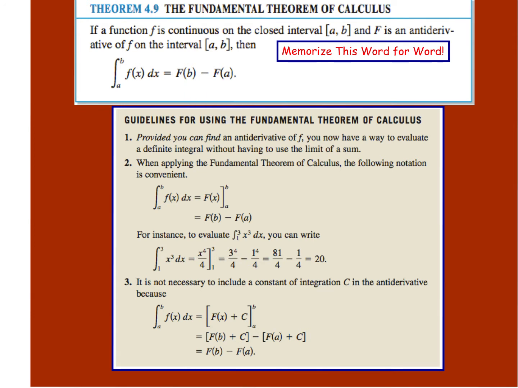All right, and so we need to talk about notation here, and I need you to write out this notation, and we'll practice it, but this is the way we write it. So if we have an integral from a to b of our function, the first thing we do is we take an antiderivative of it, because that is what an integral is. So we say it's equal to our antiderivative, and then we have this little bracket going on. This is the only notation I've ever seen. Sometimes people put a line, but those are the only two. And then it goes from my lower to my upper.